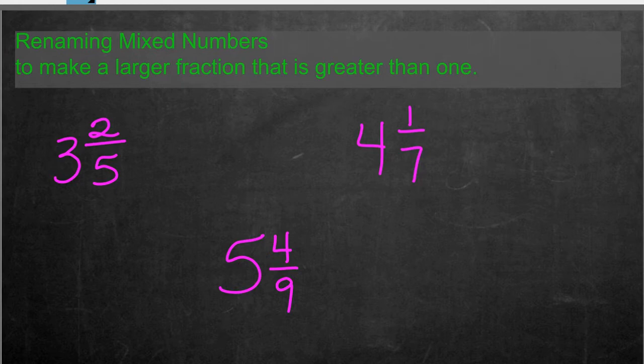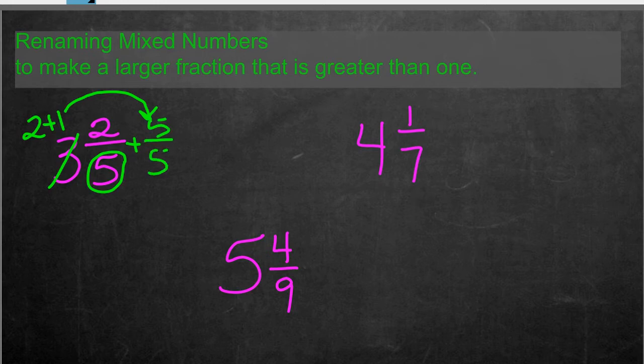So for example, we're going to use the denominator of 5, and we're going to borrow from the 3. It's going to become a 2 plus a 1. But we're going to bring the 1 over here in the form of a fraction. So since we already have a denominator of 5, we're going to add 5/5. And then we're going to go ahead and bring our 2 over. So we're going to take our 2 plus our 5, and we'll get 7. And we're going to keep our denominator of 5.